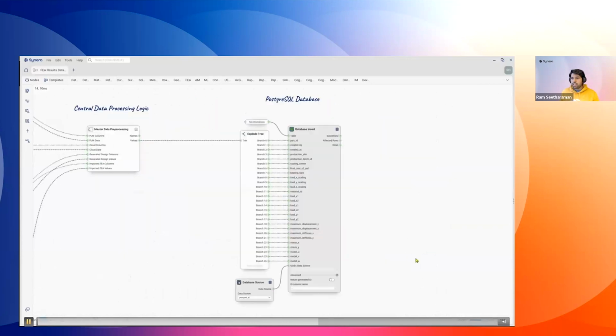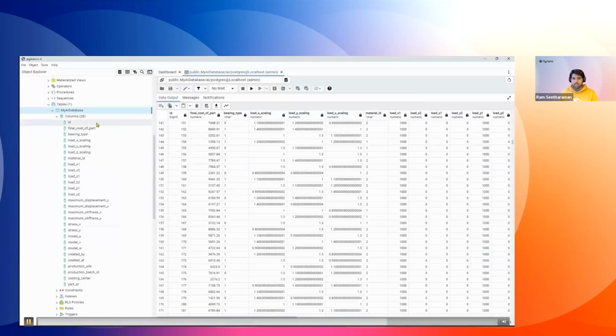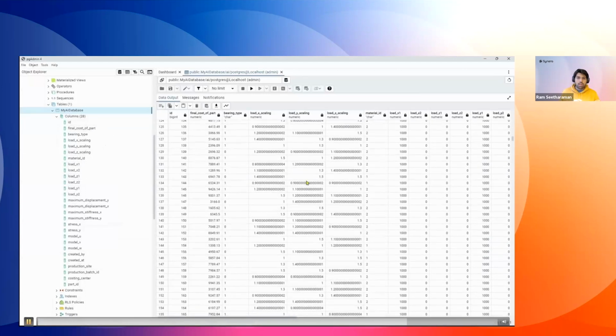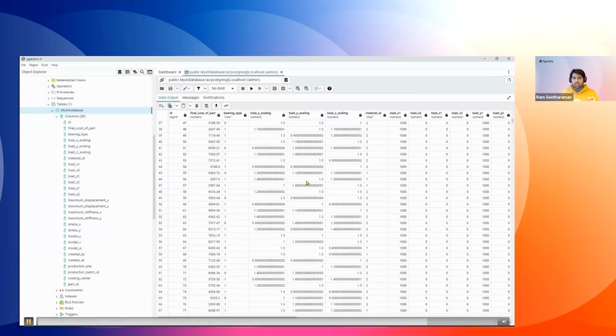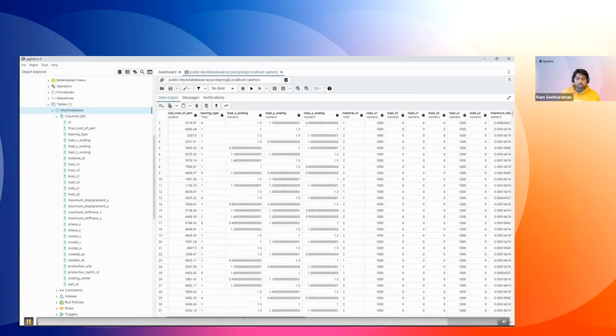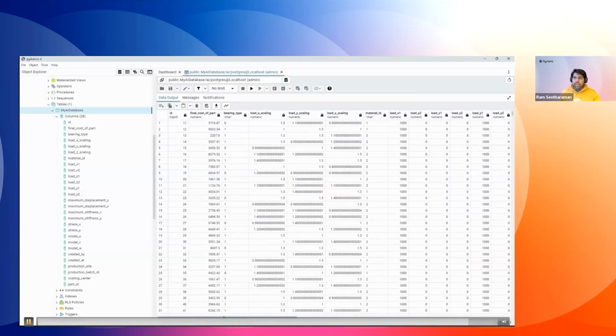What I can do is then use the database connector instead of an Excel, because Excel is sometimes slow and it lags for high volumes of data. What I use here is a PostgreSQL database connector available in the marketplace to generate a database that looks like this. This is not Excel, but an even more scalable and robust way to maintain hundreds and thousands of data entries and filter them in an easier way. With this, you can also extract the columns that are relevant to you for different models. You can extract for regression, you can extract for classification, and so on. So this is how you can think of Synera when it comes to data questions.